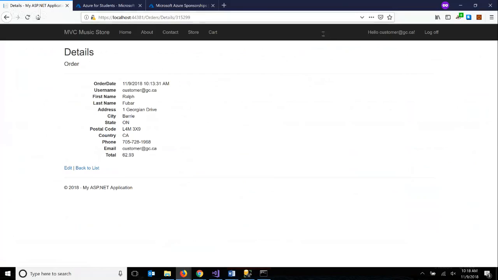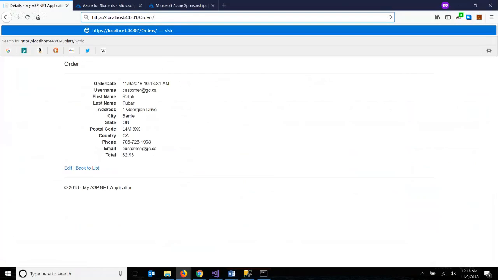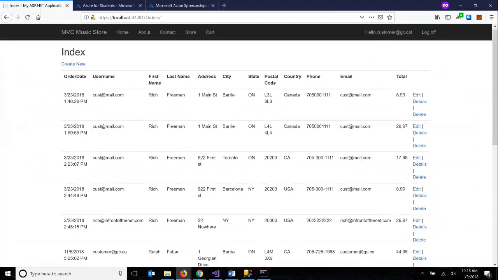This is also useful, right? We actually have a list of orders. So we could give the customer a link here that says orders. It shows them a list. We just need to filter it based on their username. So when I'm logged in, I see my orders, but nobody else's. The view's already here, so that's going to be pretty easy for us to do.